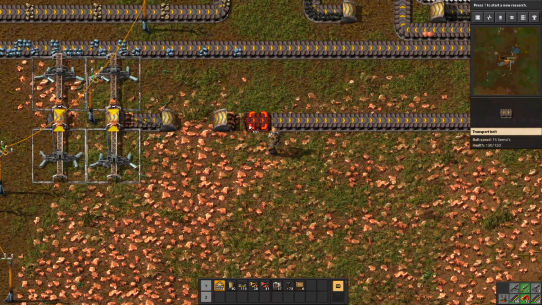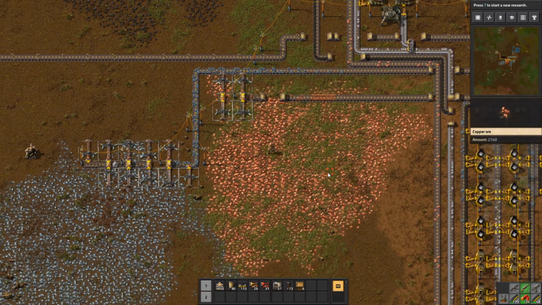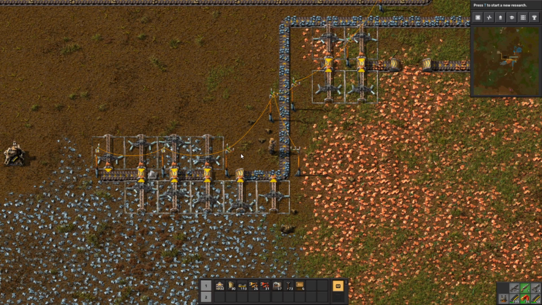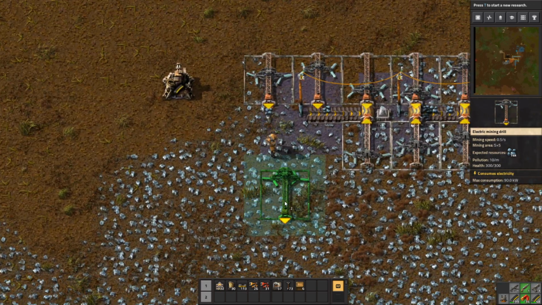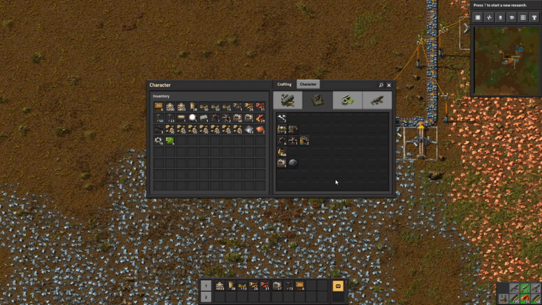Well, we haven't doubled the amount of copper ore being produced because we didn't do that, so let's get that done. We also want a lot more iron ore, and this guy is out of iron ore, so we're running behind on one side of the belt, which isn't a huge deal, but it can be problematic.